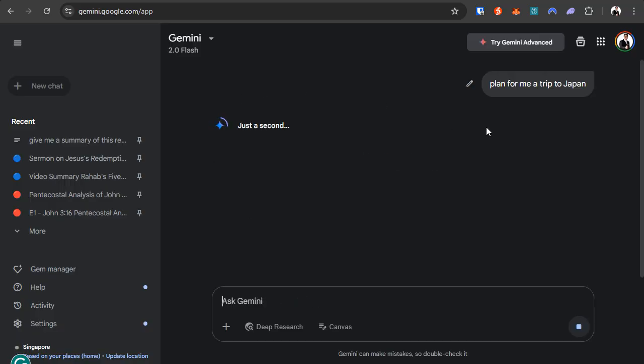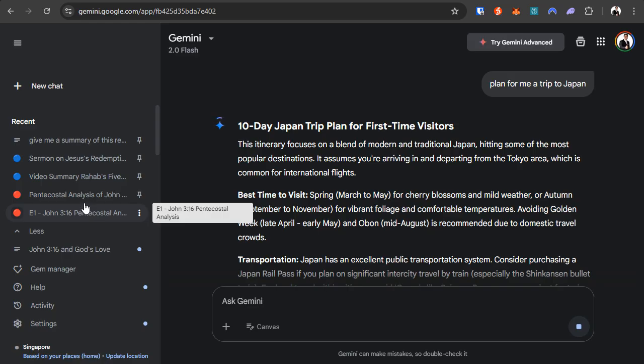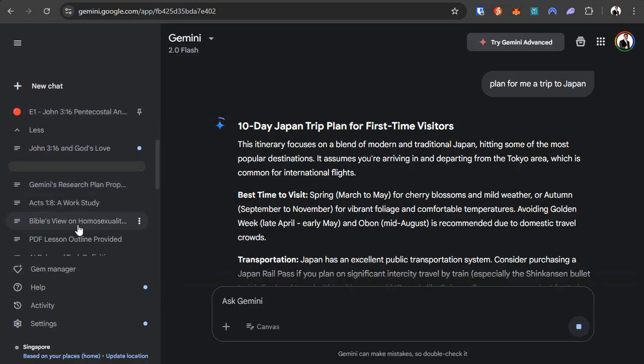Every time you do a new task in the chat window, you'll notice on your left there's this thing called activity list, and a new chat button. You will see your previous chats on your left side. So you can see this 10-day trip is updated over here. You can also pin it or rename it if you want to.